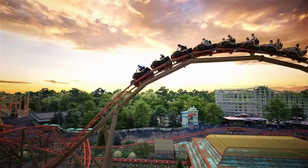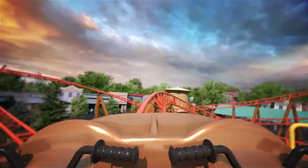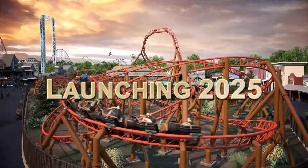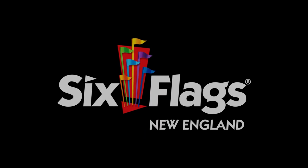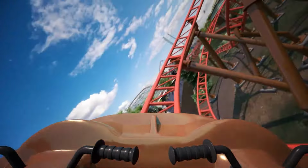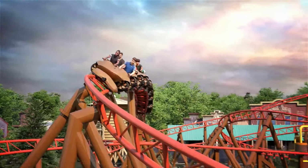In fact, all of New England seriously lacks launch coasters, with the only other one being Phobia at the nearby Lake Compounce. Quantum Accelerator will be an intimate straddle coaster with a steampunk theme where you will be riding aboard a rocket-powered vehicle. While this is a launch coaster, it will be more family-oriented, with only a top speed of 45 miles per hour, which will be achieved with the second launch using drive tires to accelerate you forward. The ride will squeeze into a plot of land that was formerly occupied by Goliath.